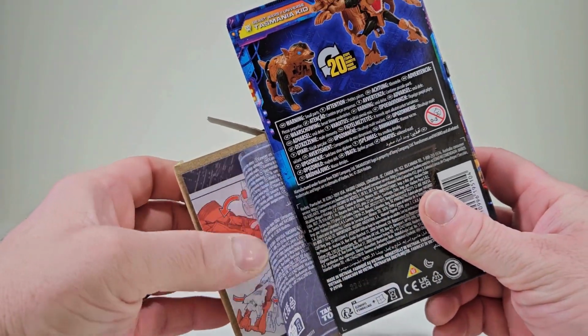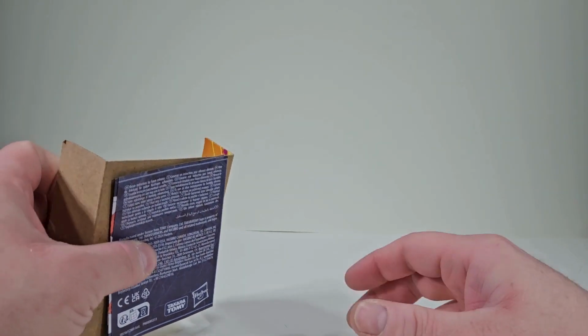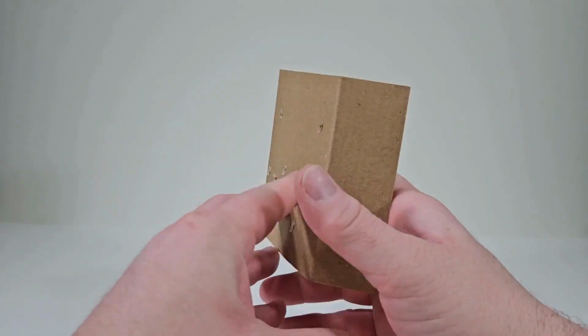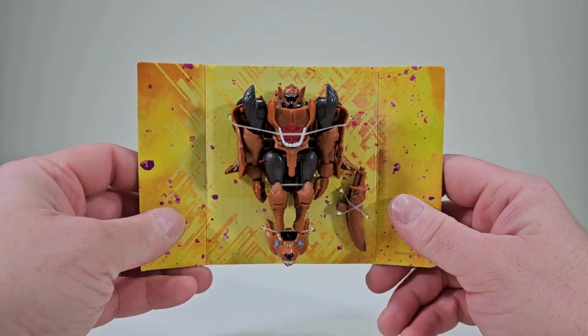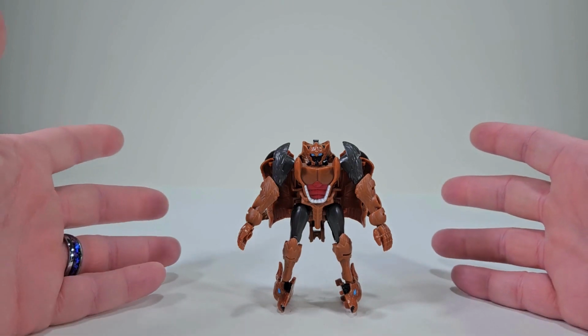Here we go. And you know what we say? Goodbye, box. We have instructions. Who needs that? We had nothing sneaky there in the back. So, let's free Tasmania Kid from the packaging. And here we have Tasmania Kid out of the packaging.